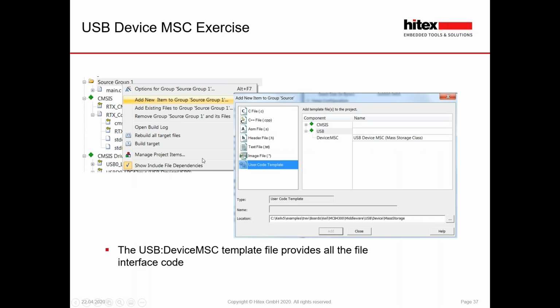And to make it work, and this is an easy thing to overlook, you need to add this user code template, and this provides the interface functions between the file system and the USB device library. If you don't add this, it simply doesn't work. So these are the low-level functions that do file open, file close from the network library. So you may think that you've configured it through the runtime environment, but you're missing the link between the two components.